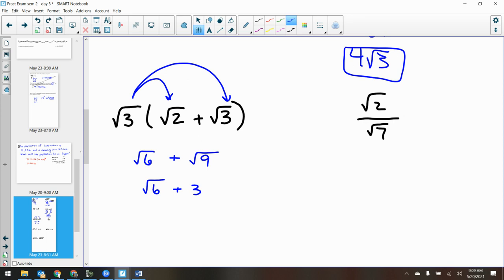This second one here, I would try to reduce the fraction, but does 2/7 reduce? No. So that means I need to rationalize the denominator. I take the denominator and multiply it top to bottom. So that gets me the square root of 14 over just 7. That's all I can do. I would try to break down the square root of 14, but it just goes to 2 and 7 and there's no buddies. So we're done.